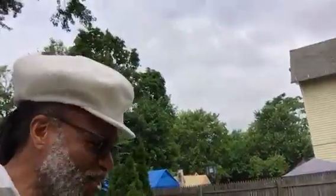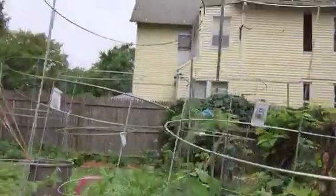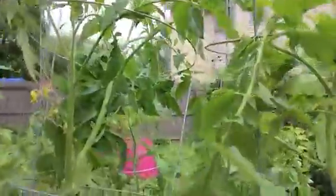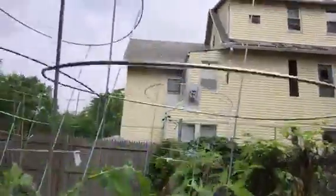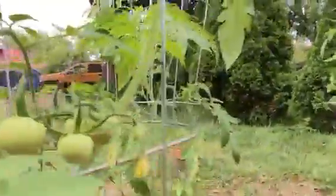To show just a little update, these are some of the tomatoes that I planted from seeds. What I did, I shaved off some of the branches that were touching the ground, and then I put cages on them. I'm going to train them to just grow inside of the cage. So pretty soon they should be blossoming. They're already blossoming a lot of tomatoes, but I have a lot more tomatoes to go.